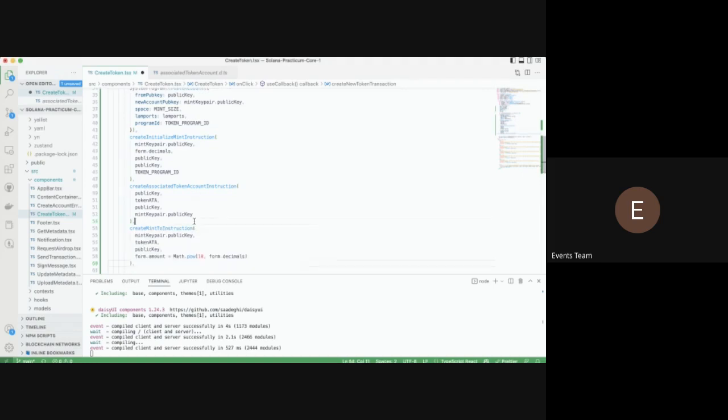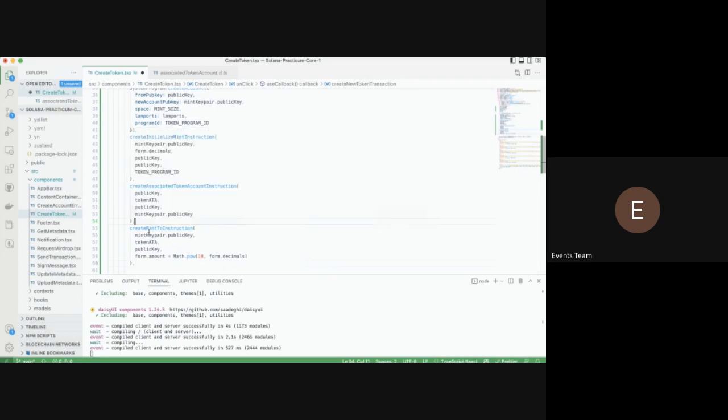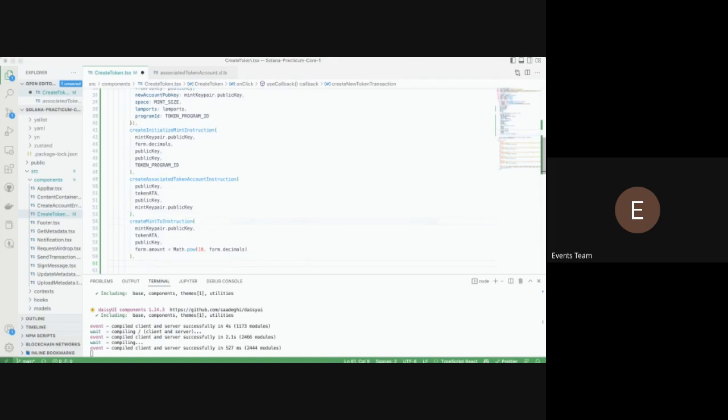And this instruction will mint this amount of token to this address.